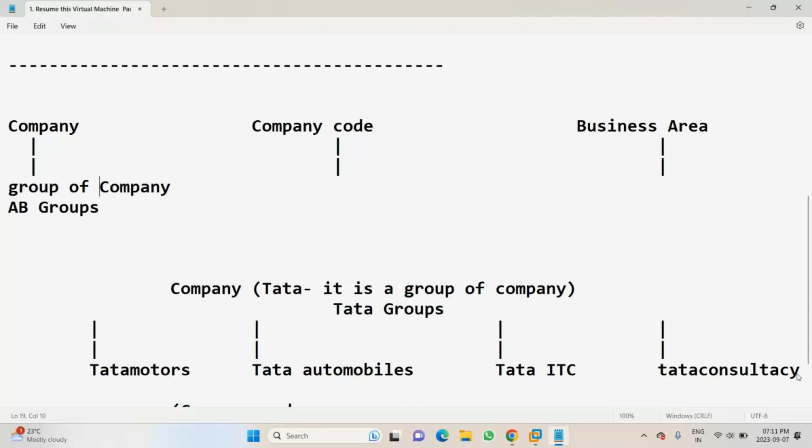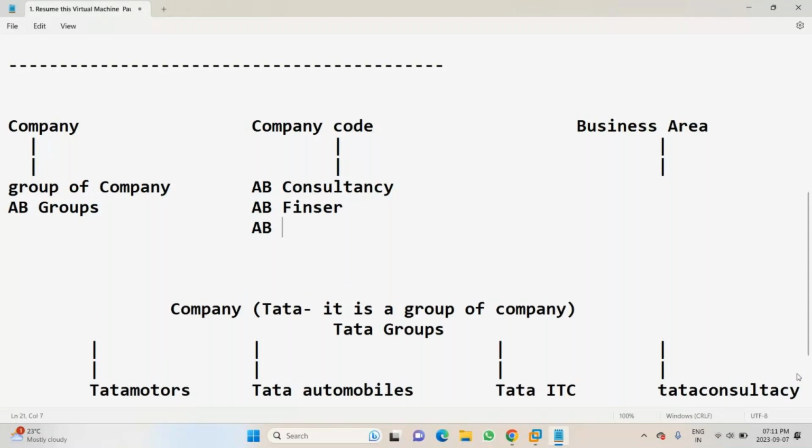In this AB group, we have AB Consultancy, then AB Finance Service, that is financial service, loans and all, then AB Automobiles.